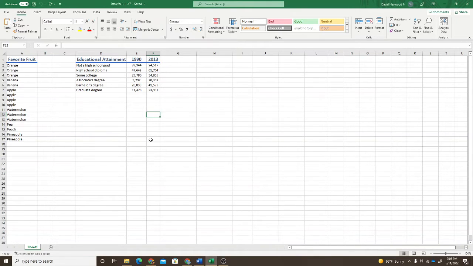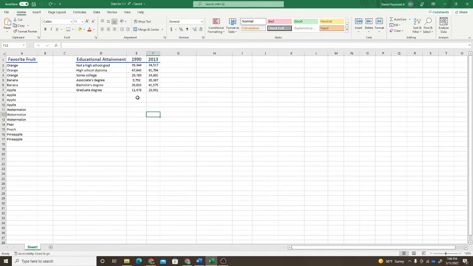Okay, so let's look at this scenario where you have a frequency table and you want to make a relative frequency table. I'm going to ignore this data over here for now. I worked with this in a previous video, and we turned part of this table into a relative frequency distribution by using the pivot table feature in Excel. I'm going to show you an alternate way to do that now.